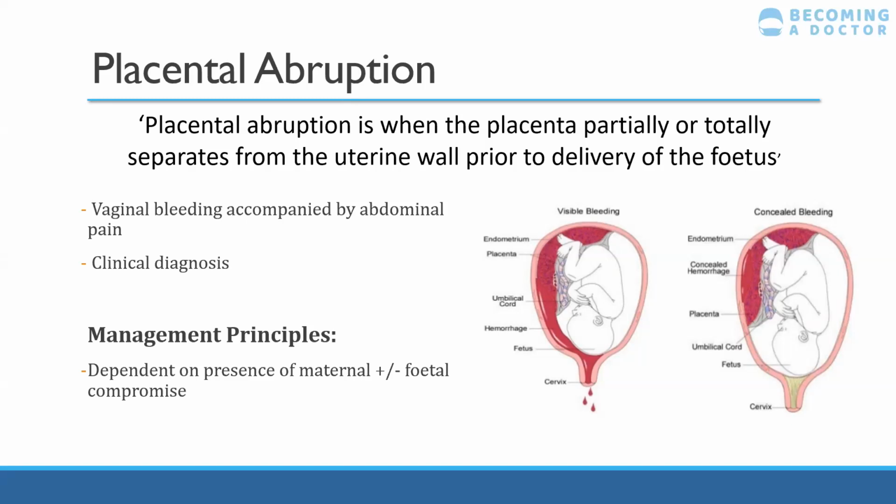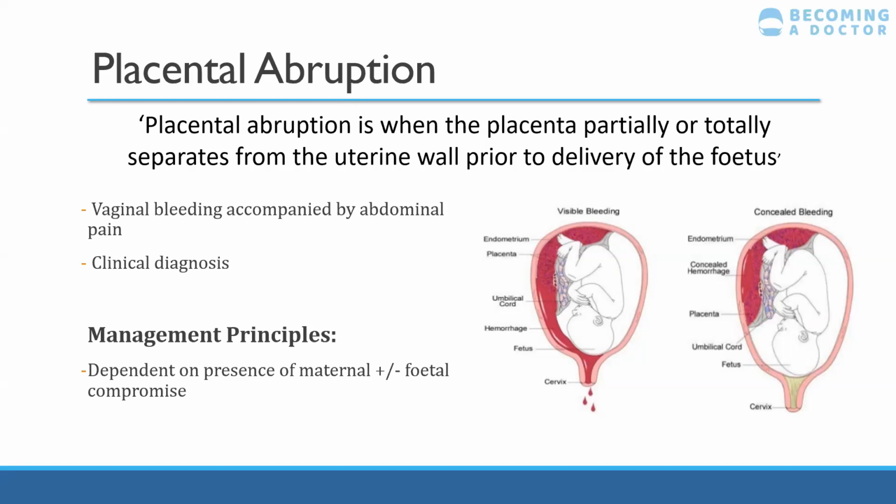So the main signs and symptoms are vaginal bleeding with abdominal pain. As we said before, this can either be revealed, so the picture on the left, where the placental abruption has occurred at the edge of the placenta, and so the blood's able to escape PV, or it can be partially revealed, so some blood comes out but some stays inside, or completely concealed, so the abruption happens towards the middle of the placenta, the blood can't escape, you end up forming a big retroplacental clot, and you might get signs and symptoms of hemorrhagic shock but no actual PV bleeding.